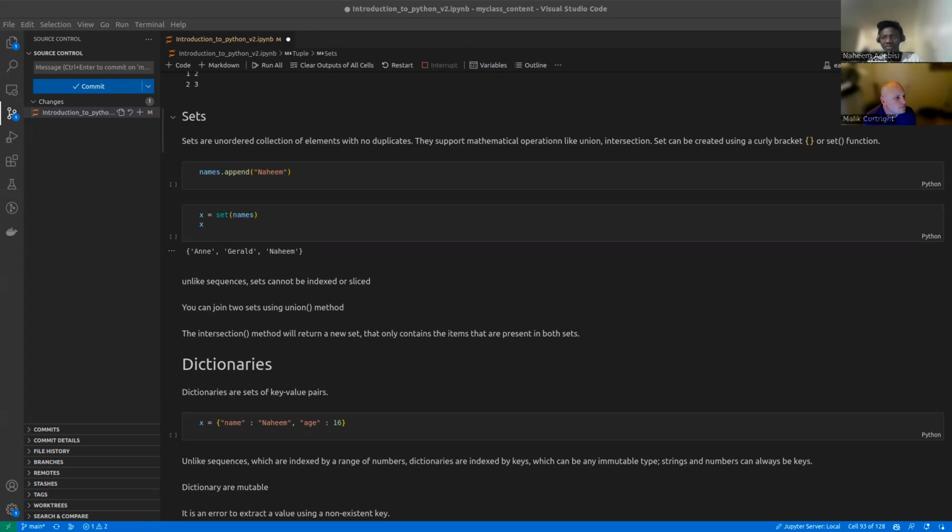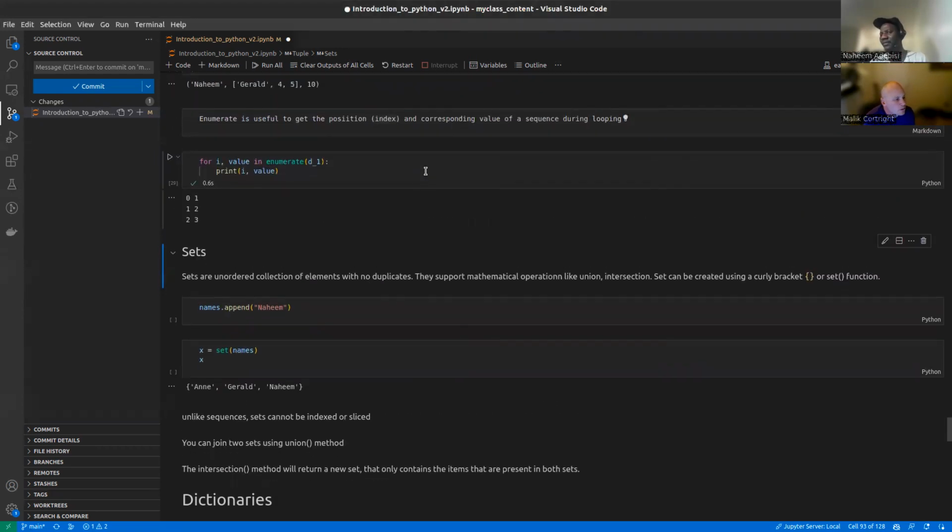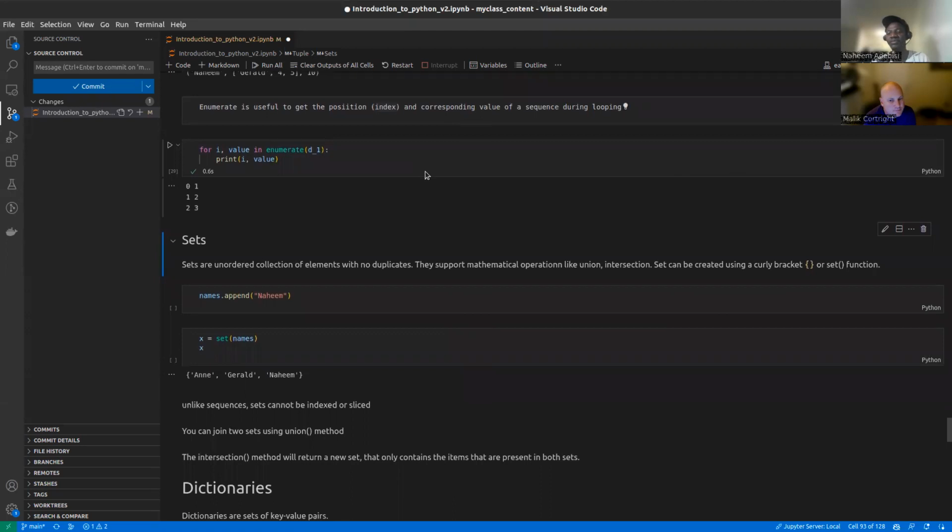If you have duplicate values and you put them in a set, it's going to remove the duplicate and just return one value. It will not give you an error. It will only return the same element, but the duplicate will be removed.